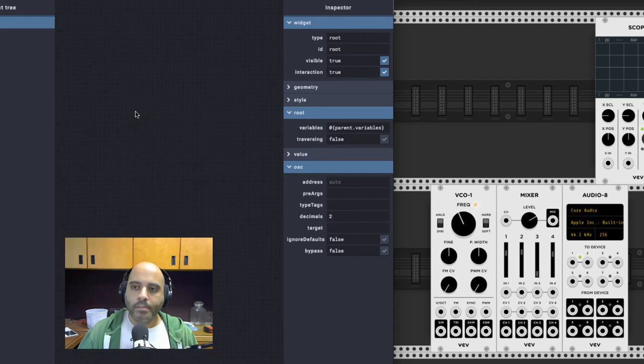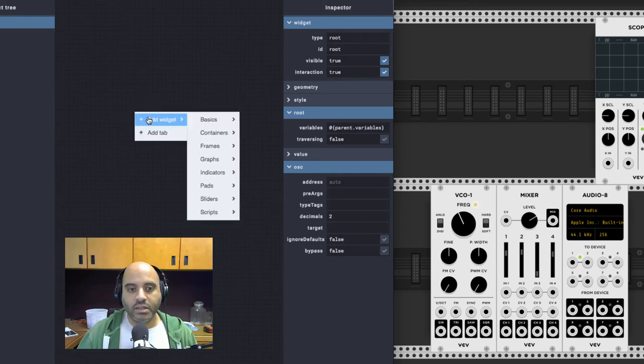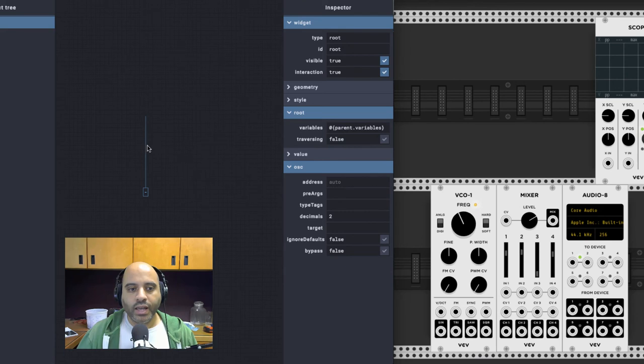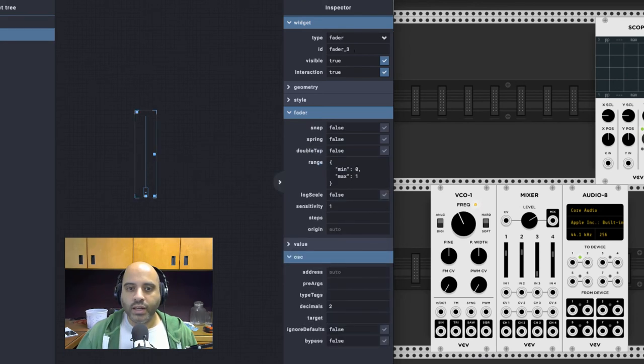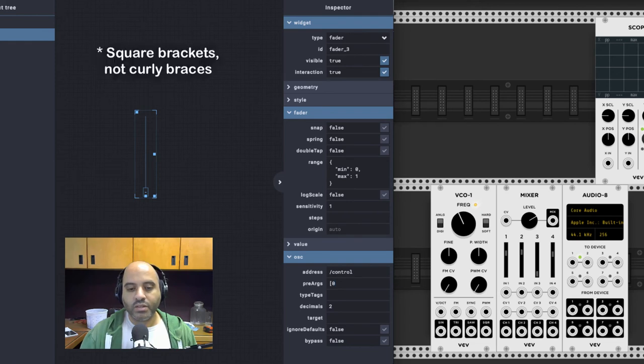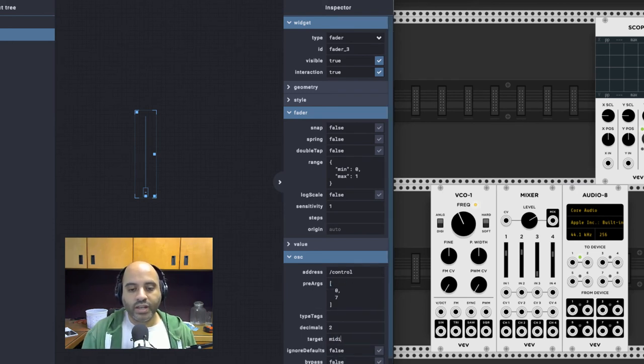Okay, so you've seen how to use MIDI notes, sending MIDI notes from widgets in OpenStage Control to VCV Rack. Let's try MIDI CCs instead. So over here, I'll add a slider and a fader. I will click on it, and here again, the ID doesn't really matter. What matters is over here, the address that I don't leave it at the default, which would send OSC messages that say /fader3. In this case, I want to make sure that it's sending not MIDI notes, but MIDI controls, MIDI CCs. For pre-args, I have to put in curly braces the port number, and then also what the MIDI CC number is. So I'll choose MIDI CC 7. And again, for target, I need to make sure it says MIDI and then the name of the MIDI channel.